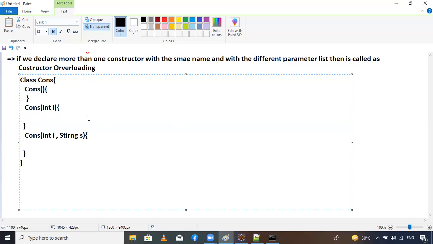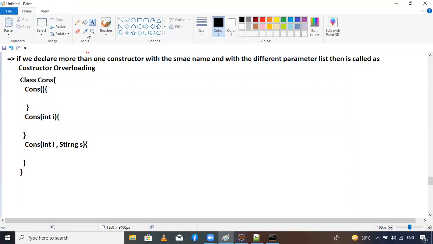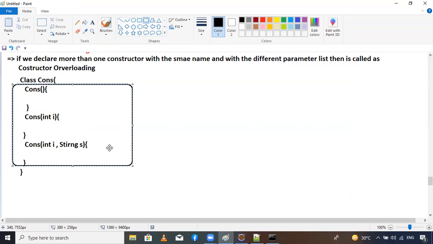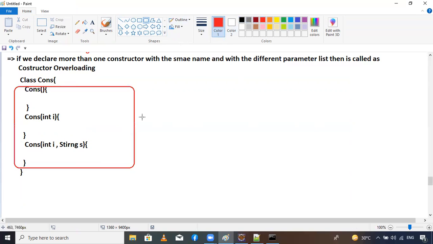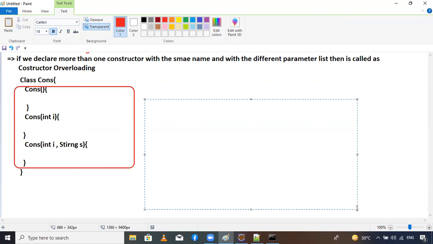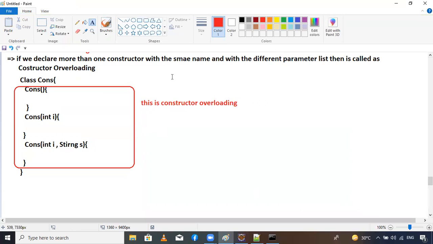This one is called constructor overloading. I will show the example also.